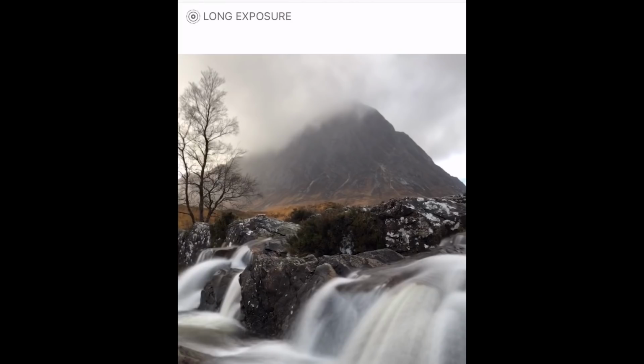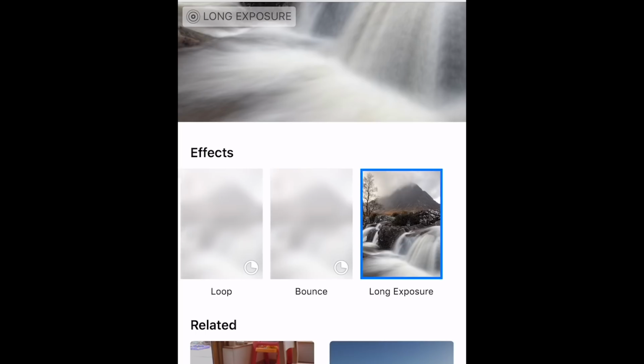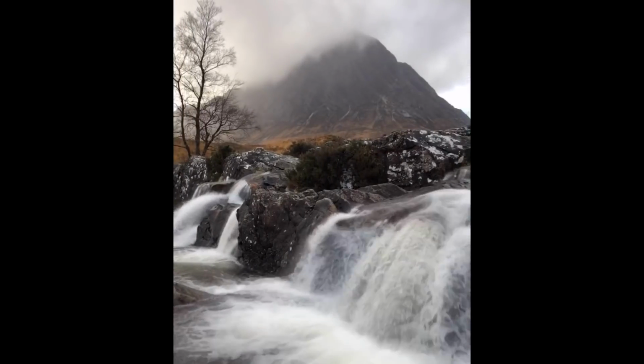And speaking about filters, you can also do long exposure with your phone, and not a lot of people do this, and not a lot of people know that you can do this. I've shown it in other videos before. But all you need to do on an iPhone is put the camera on live photo, take a shot, making sure you're holding it really steady, so put it on a tripod, or hold it on a rock or something. And then you just swipe up, and then what you can see then is the ability to convert that live photo into a long exposure.